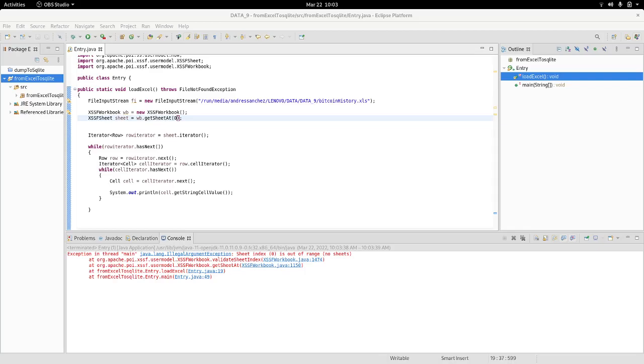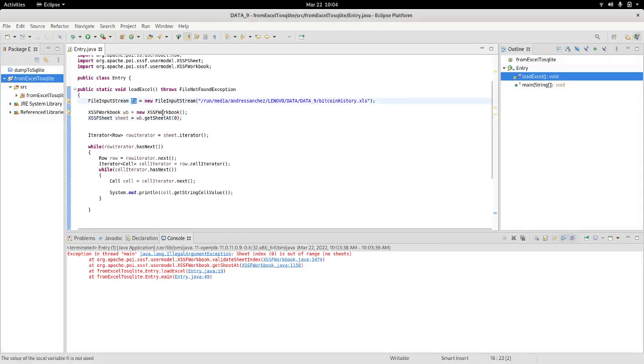Let's analyze this. Well, it appears we forgot something here, right? We are instantiating here a workbook, but we are not telling it what to do with the workbook.